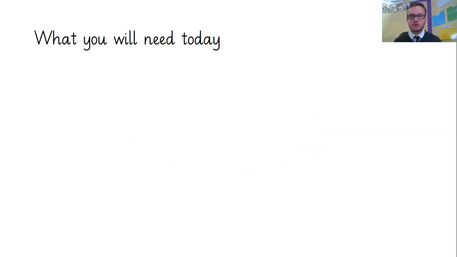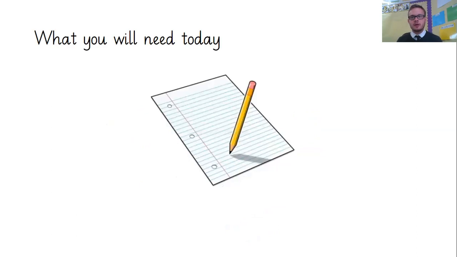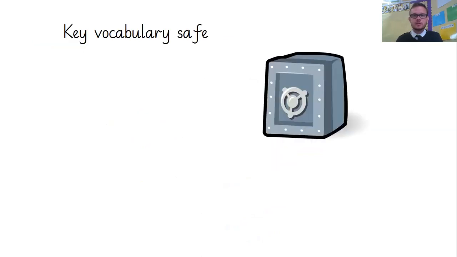Okay, so let's have a look at what you're going to need today. For today, you are going to simply need a pencil and a piece of paper, because today's lesson is all about some keywords. Now, you may guess what our lesson's going to be about as these go on.